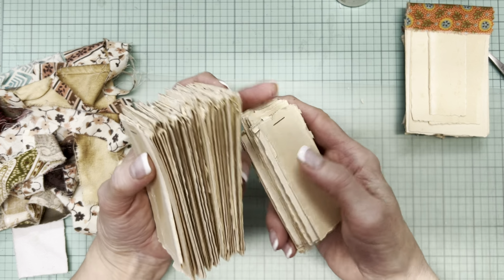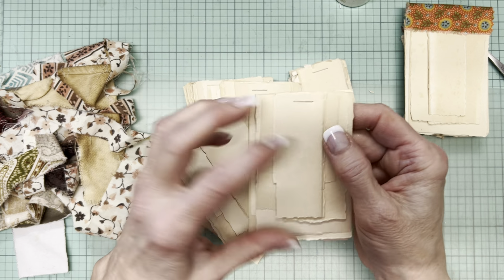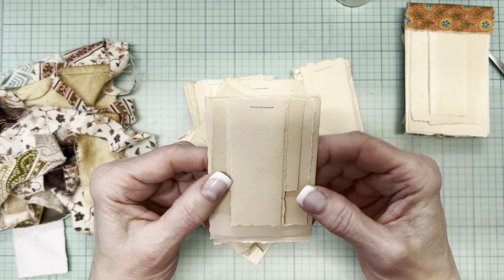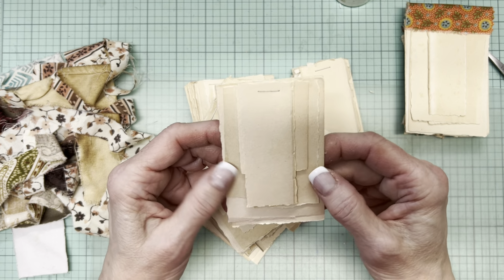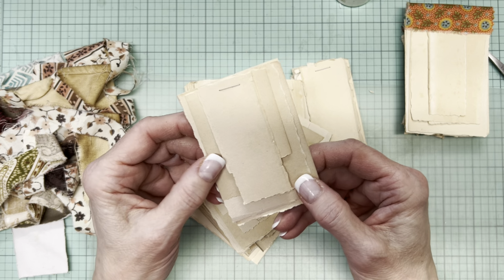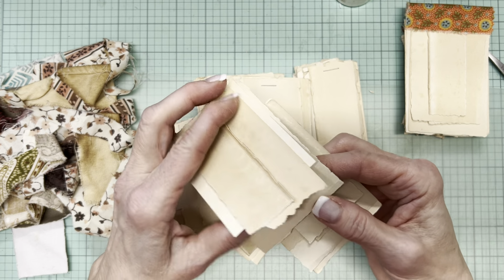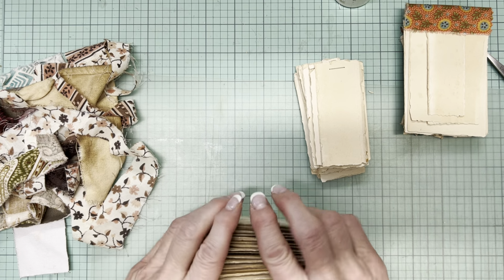So what I did, I had about 3 different widths to work with. I made these little skinny ones with what was left, but on these first ones, I don't know if I used 6 or 7, 3, 4, 5, okay, 5, anyway, it doesn't matter. I tried to divide it up evenly. Basically torn edges and staggered them a bit so that you get that petticoat effect, and also can see the variety of colors. Okay, so I put these aside because I had to get on with something more important.